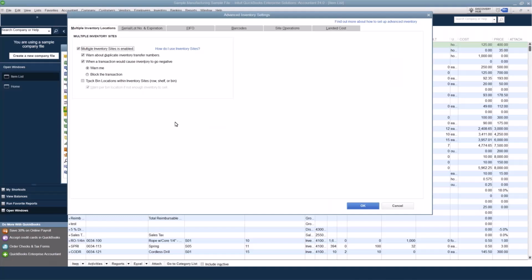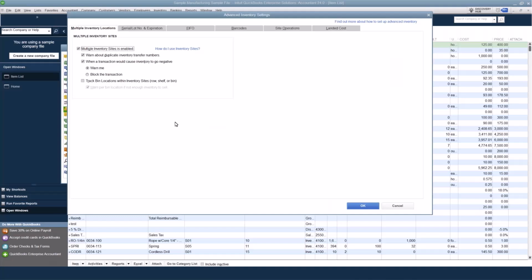So some reasons would be, of course, if we actually have multiple warehouses, and so we are tracking inventory at different locations, and we want to be able to see what the quantity on hand is at each location or warehouse. Another example would be by trucks. So if we have, for example, an air conditioning company where their team members, their service team, will go to the main warehouse and they will pull inventory for their trucks, you want to be able to track the inventory on hand per truck. Okay.